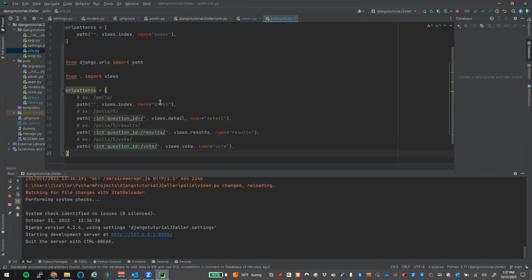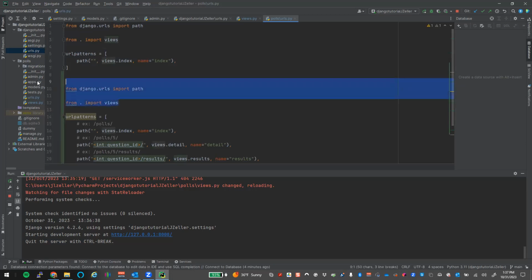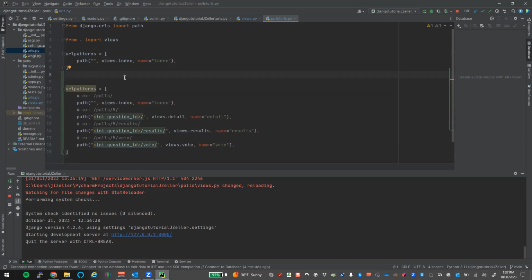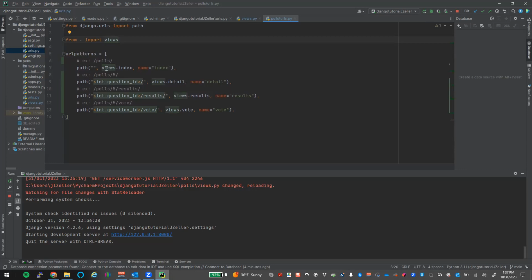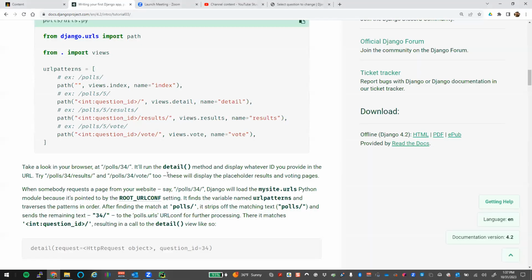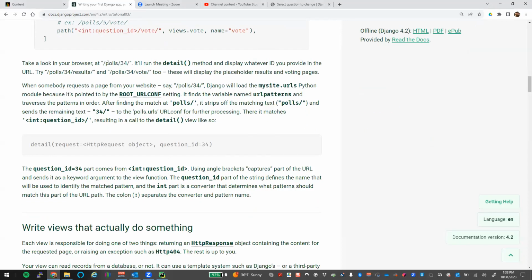And we throw in our views. So we have our path already. We have the views. We can take out that extra. We have our URL patterns. Before we just had an index. Now we have all this extra. So we're going to trash that one out too. So we have our index. Notice that it has nothing in between 2 quotes, which means if we just go to polls slash, that's where we're going to go. If we go to slash question ID, results, or vote for those individual ones. All right. So when we look, we could see something like polls 34. That's going to pull anything with question ID 34.